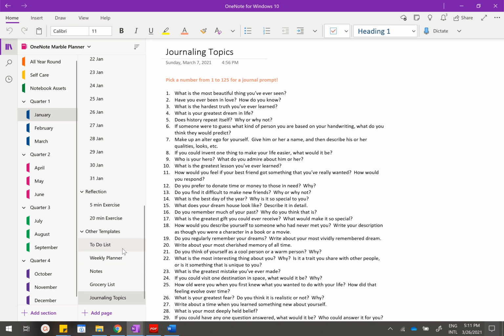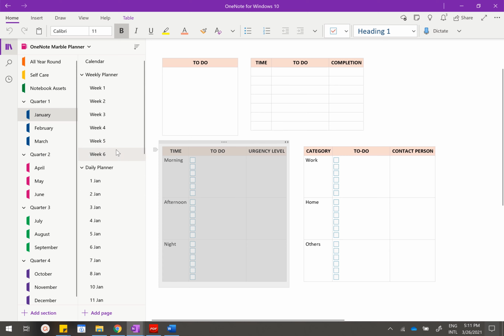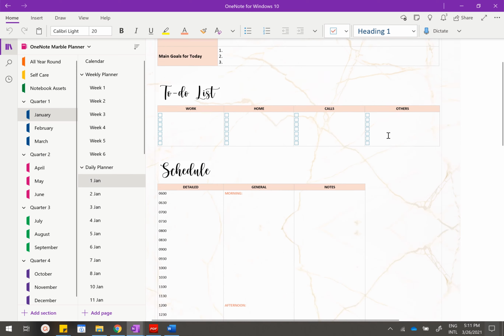Other than the reflection section, we also have other templates. For other templates, we're going to have a to-do list. All these boxes are done using the OneNote app, so you can just click on them, click on the text box, and press Ctrl+C to copy. And once you've copied, let's say I want to copy this one, and I'll go to maybe my first page.